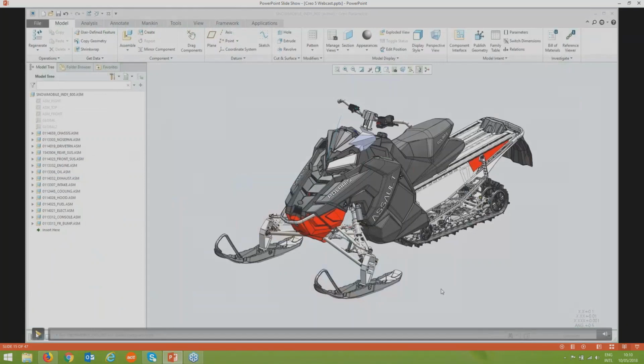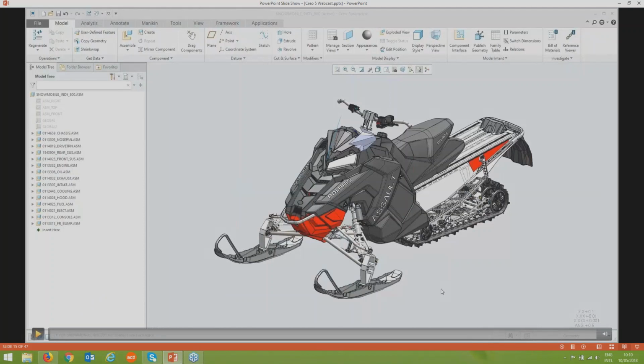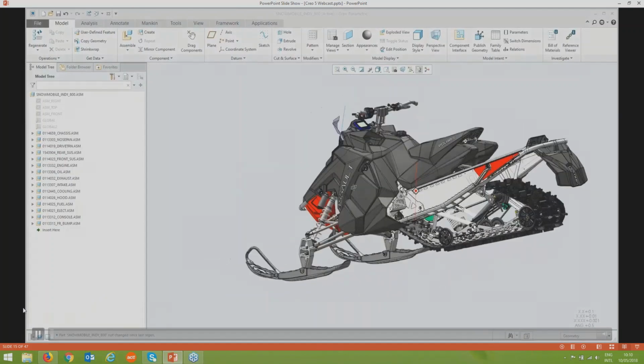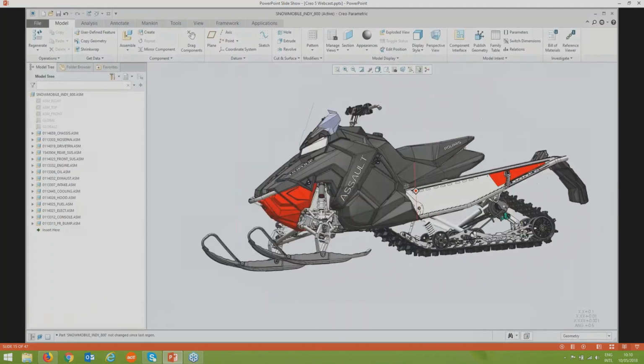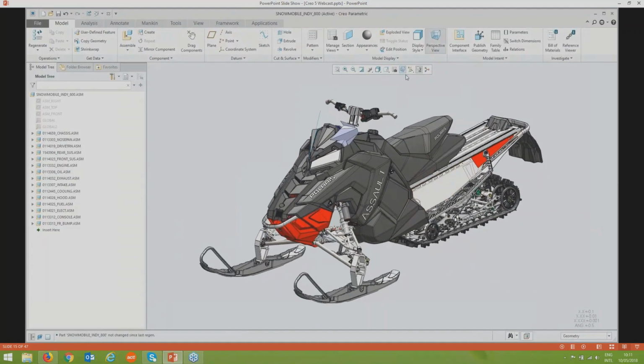For the purposes of this webcast, I've recorded everything just so it keeps me on track and within time. Everything is real time though. Anything that's not, I've mentioned on screen, or I will point out as we're going through. But it's just to keep me on track, really. The data set we're using here is a Polaris snowmobile. It's been provided for us, and we're working within Creo 5.